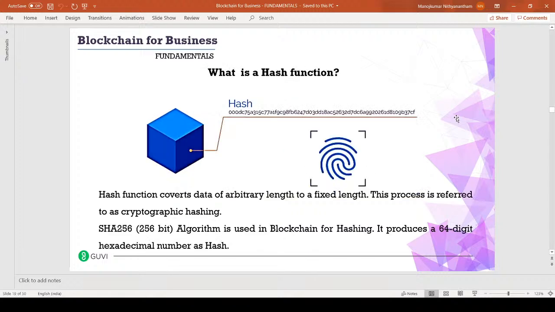A block has a hash, and a hash will look something like this. It will be a 64 digit hash, and this is generated using the SHA-256 algorithm, and this algorithm generates a hash out of any set of information that is being stored in the block, and this hash will be the reference for the next block that is getting created. So if any person attempts to change the information, the hash will change, which means that particular block will get delinked from the entire chain, and the person who is actually owning the blockchain will come to know that an attempt is being made to change the data in the blockchain network. So this is the security for data that a blockchain provides.